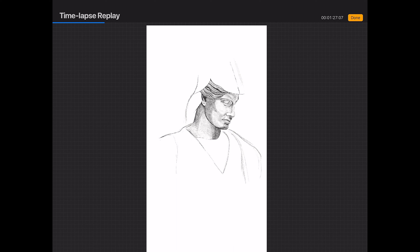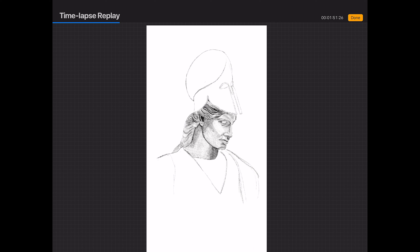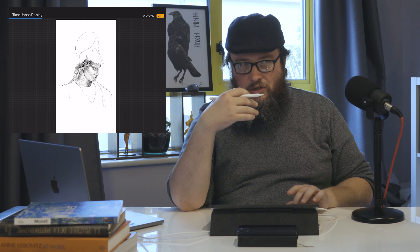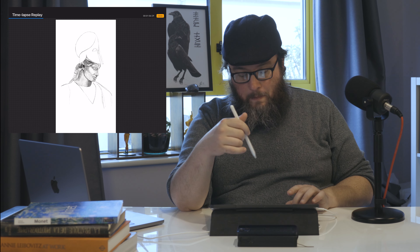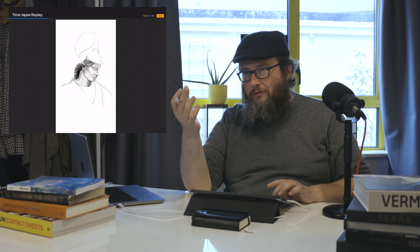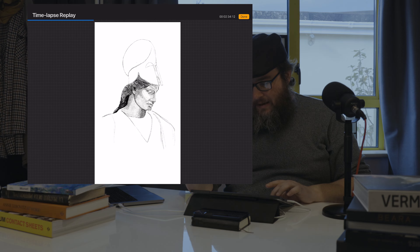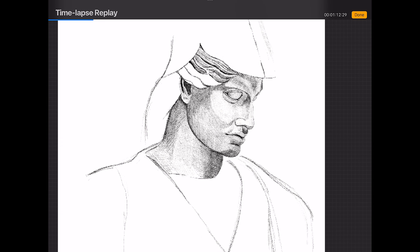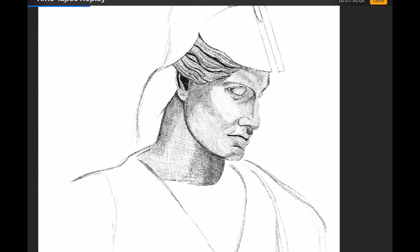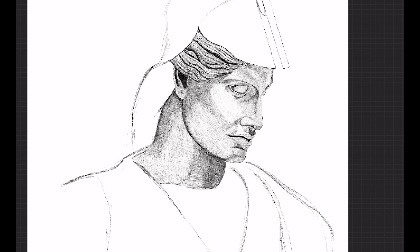So here we are drawing out the face and the helmet. There's a subtle difference between drawing statues of people and drawing people. As amazing as so many stoneworkers are — whether it's Michelangelo and his statue of David or Donatello's statue of David — you can really tell that these men knew the materials they were working with and were able to create absolute amazing pieces as a result. So I wanted to keep a certain stoic statue look, if that makes any sense. And you may notice that this is actually the first time there's a human face in any of my artwork and any of these videos that we've been doing. So this may be kind of shocking for people who assume that I only draw animals.